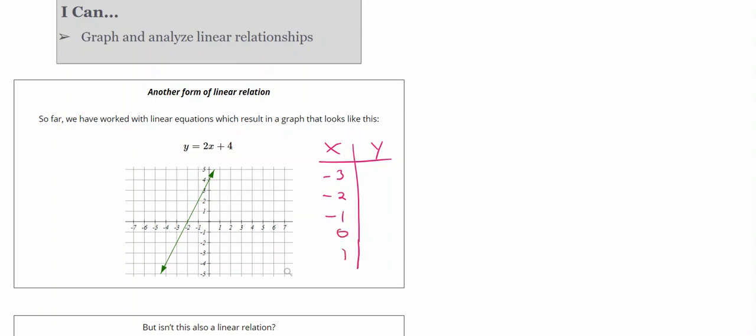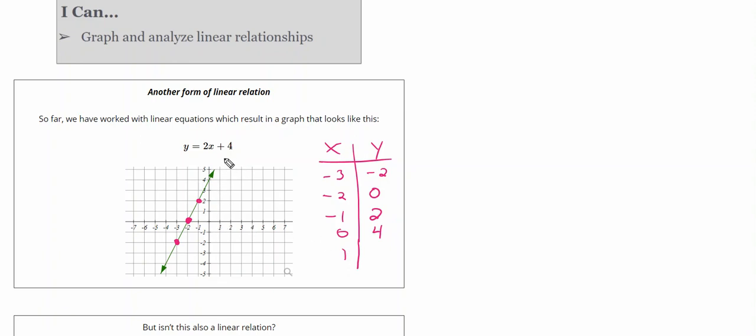So in this graph, let's say I started at -3 for my x, and then -2, -1, 0, and 1. What this graph is showing is that if my x is -3, then my y would be at -2. And if my x was at -2, that point right there, then my y value would be at 0. And then if my x was at -1, then my y would be at, right there, 2. If my x is at 0, then I'm at 4.